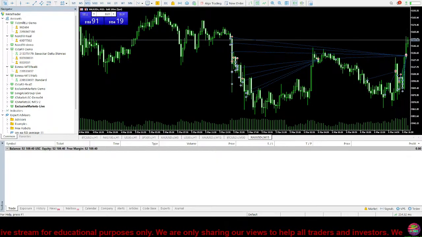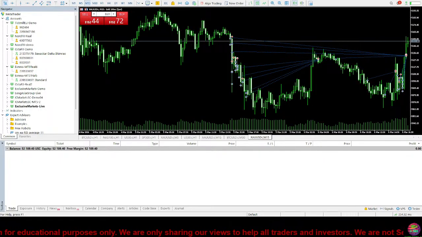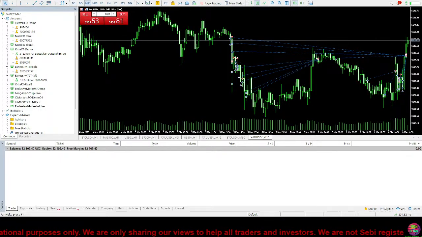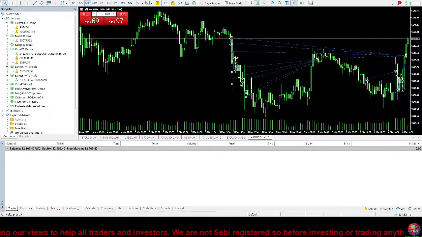They're actually not handing you money. They're just giving you more buying power with your money to execute trades into the market. Now, the higher the leverage, the higher the risk. The lower the leverage, the lower the risk. I personally do not recommend any more than a 1 to 100 leverage. You do not need 100 times more money than you are depositing into the platform. It just simply makes no sense and you don't need it.